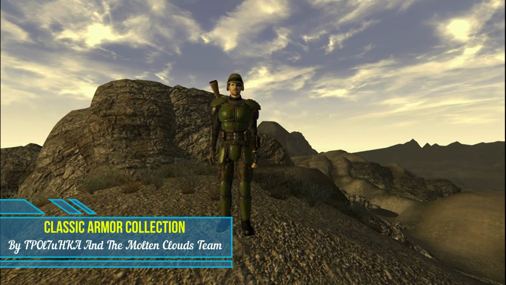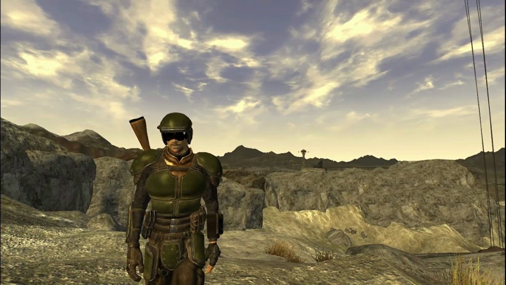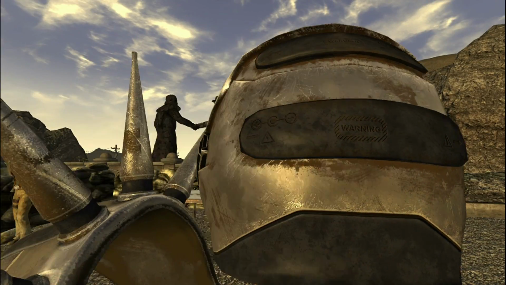Next is the Classic Fallout 2 Armor Collection by the Molten Clouds team. These mods add various Fallout 2 armors into the game. All of them have high-resolution textures, and you can see even the smallest of details clearly.